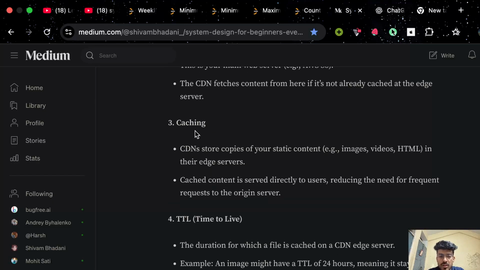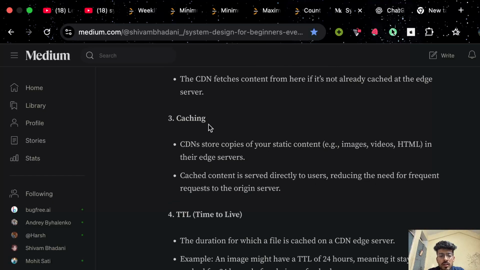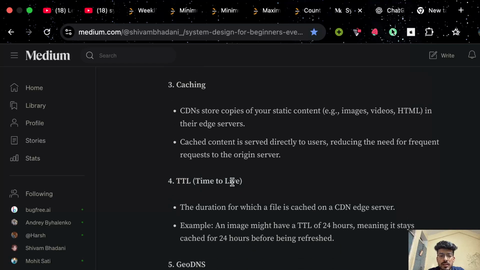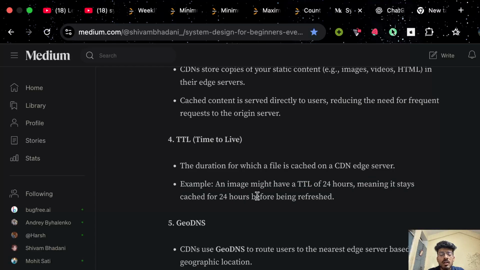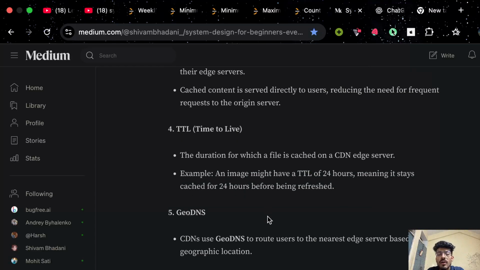Caching is a technique. And TTL, time to live. Let's understand TTL. Let's suppose there's a content in the CDN, in the edge server, and in the next request the user changes this content.